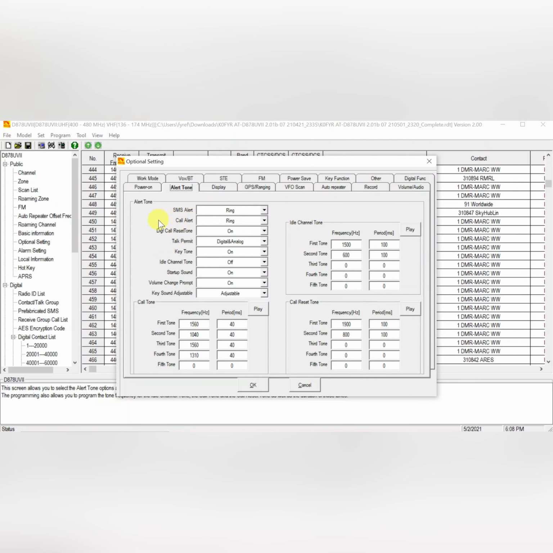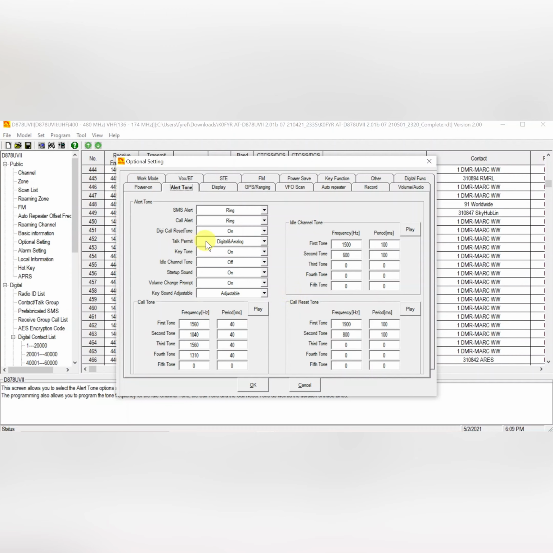So if somebody calls me, private call, it'll ring or make a ring type noise. Digital call reset tone says on. And over here, where it says call reset tone, there are 2 frequencies. And those numbers are 1900 and 800. I'll let you see what that sounds like here in a second.